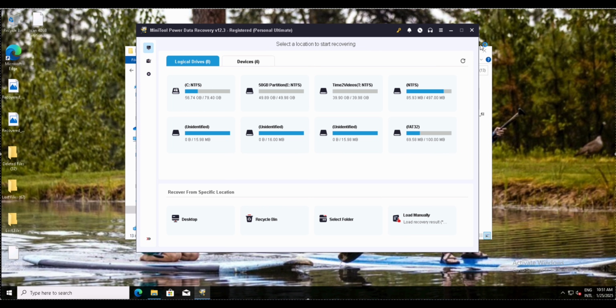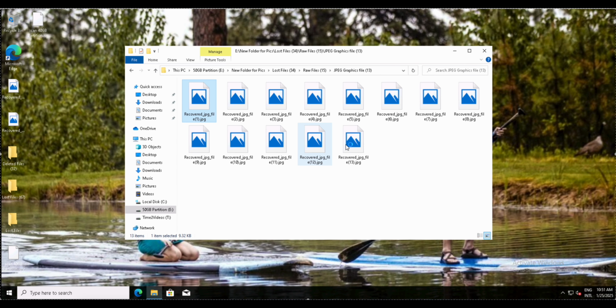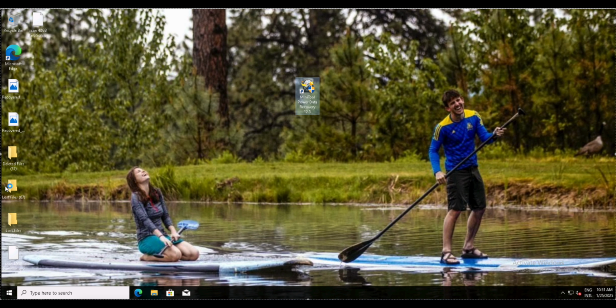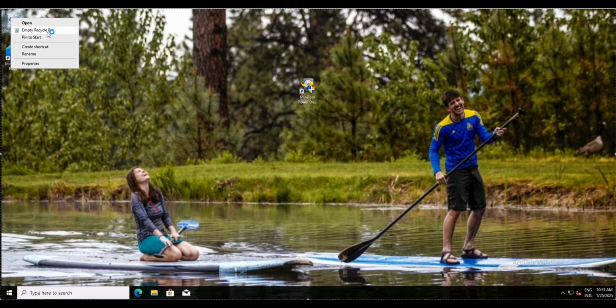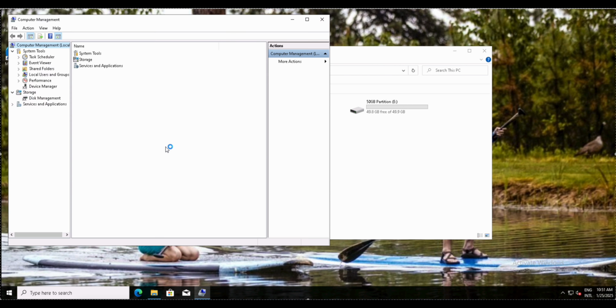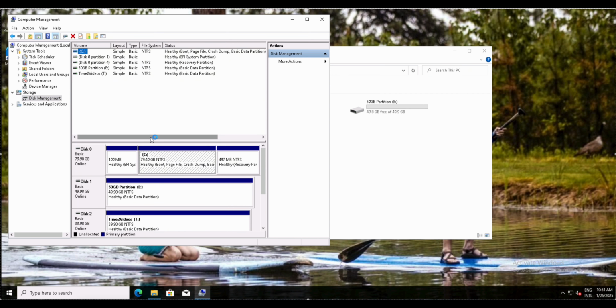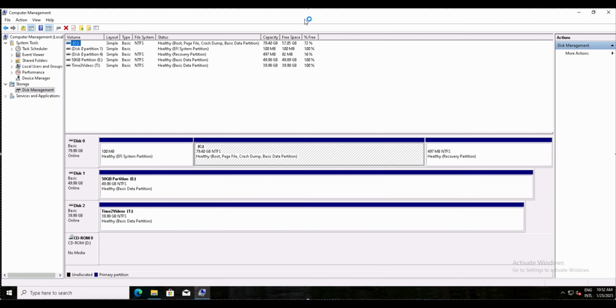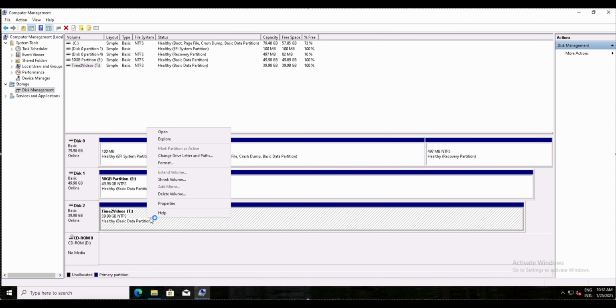And finally, let's do something crazy. Let me exit, close, and delete everything here. Remember that this MiniTool can restore your data from a lost partition, as we saw previously. Not only a deleted or lost partition, but also a damaged partition, and it can recover your media like photos, videos, and audio.